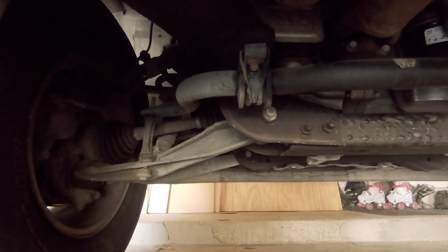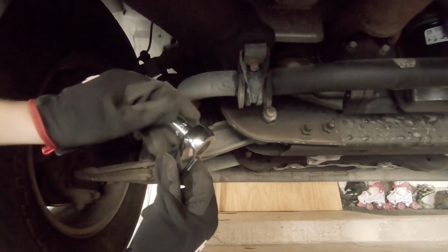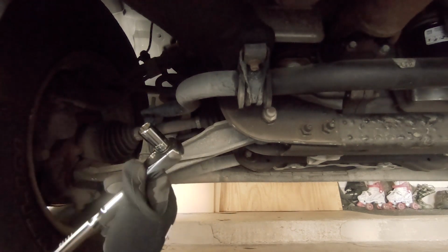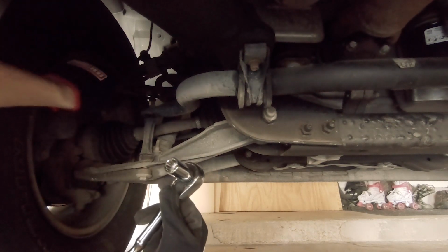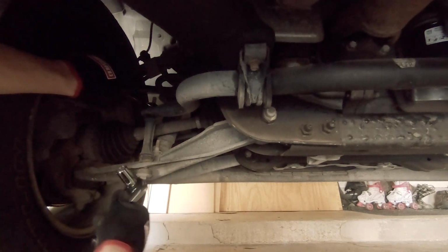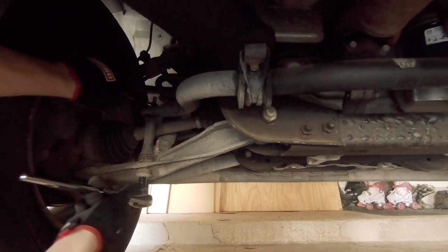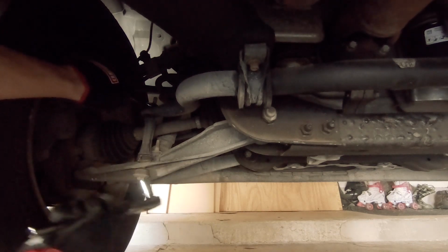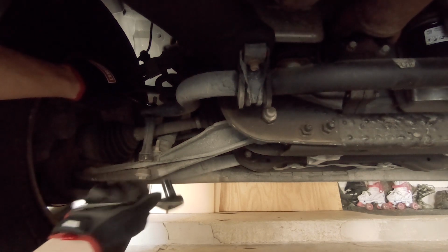Alrighty guys, so here's our part in question right here. I'm going to take it off. I'm taking my 1/2 inch drive ratchet with the 5/8 inch socket on it, and I'm taking a 5/8 wrench. I'm holding the top nut with the wrench and loosening the bottom with the ratchet. And this is going to take quite a bit of force, and it's going to take quite some time, so I'm going to time lapse it.